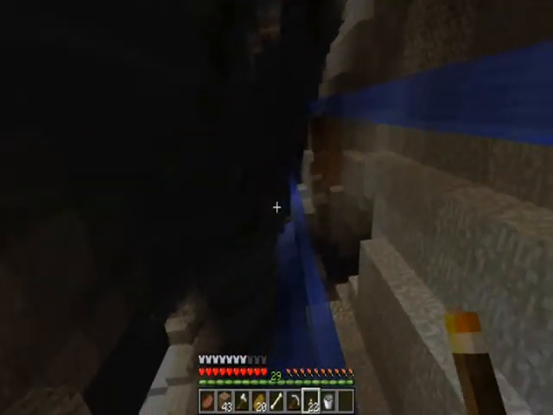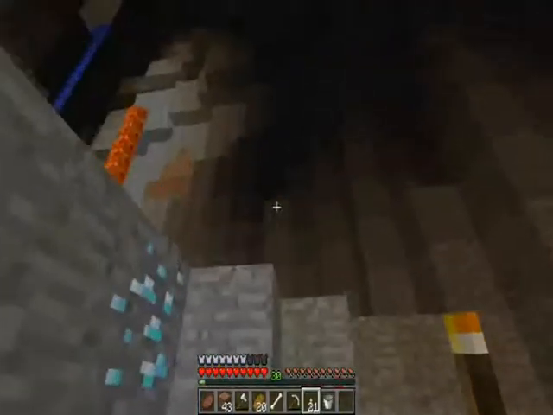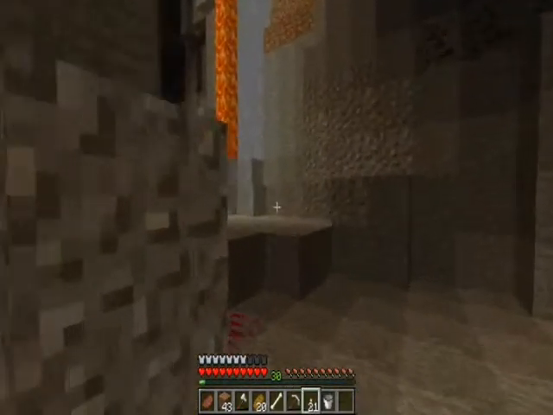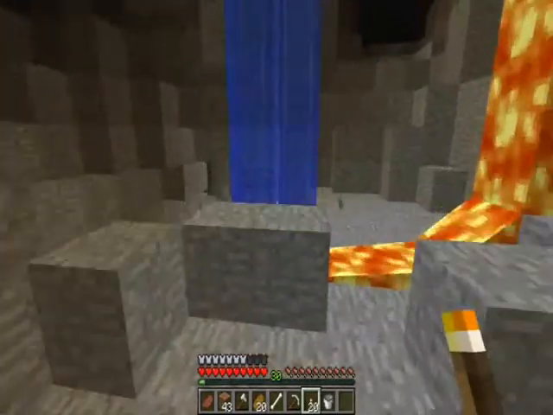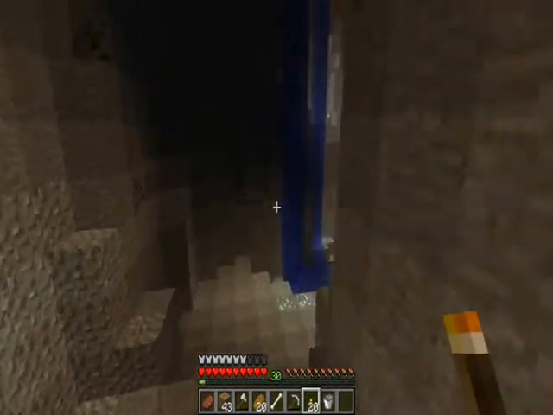So how do we get up? Oh, we can probably easily make a stairway up. Diamonds. We will grab those later. Oh my gosh, there's a full suited guy over there.